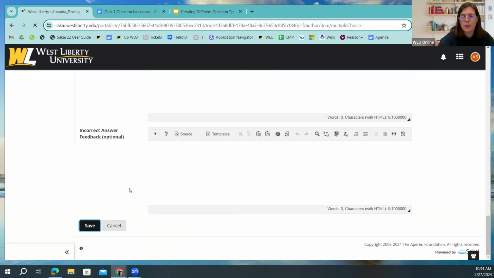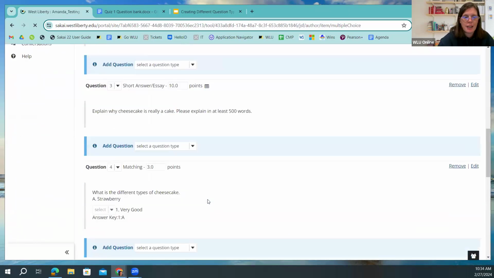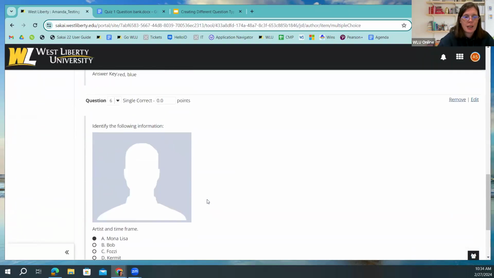Now you can also do the reverse, and have the question in words and images as answer choices. Say you want to ask which image is an artifact from the Renaissance period, or which is an image of the mitochondria, or which is the correct formula for whatever it is you're teaching.